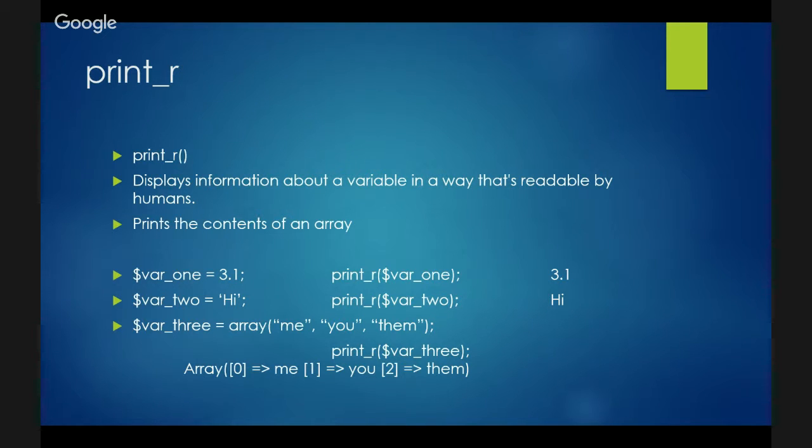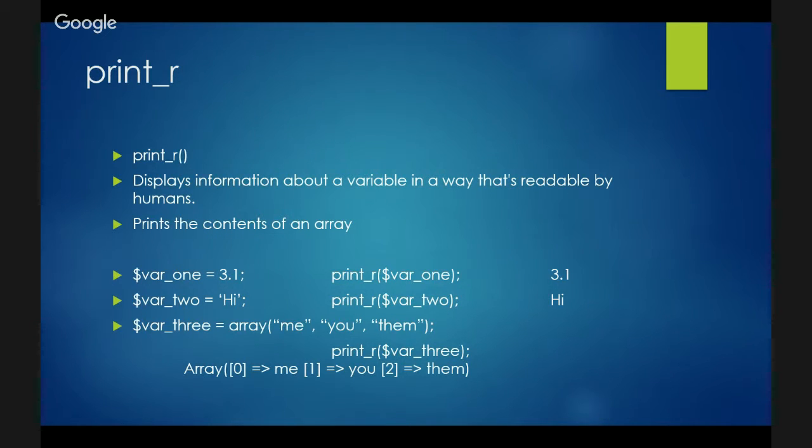The first one, var1, is a number, so we do print_r and then in parentheses the variable name, which is var1, and then you can see on the very right that it prints to the screen 3.1 because that's what we set our variable equal to.